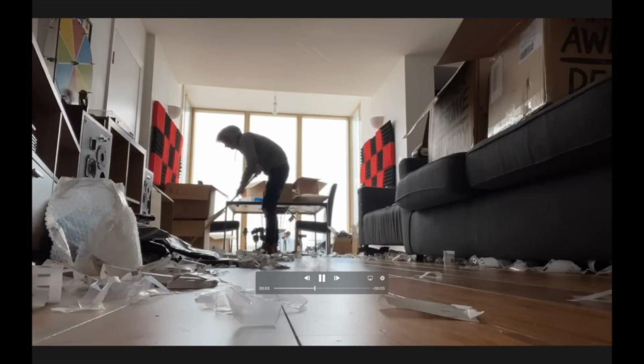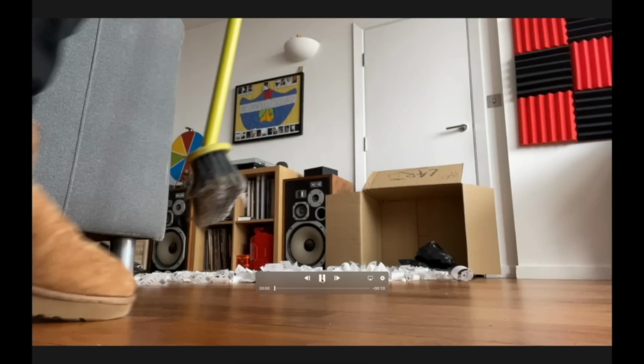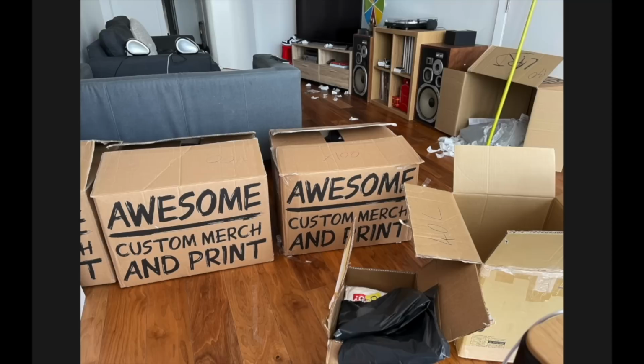It's all love. This is me this morning before I start actual work, sweeping up as many of the labels as I could. And then you can see here, putting them into this box. Kind of therapeutic doing that, to be honest. This is a nice portrait photo of the label printer. This is getting them ready for shipment. So they all had labels on. So I then had to count them and box them up in quantities that I can remember, so I know exactly how many parcels we've got to ship.